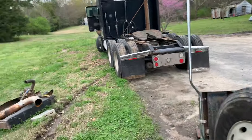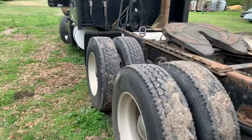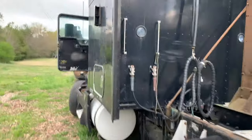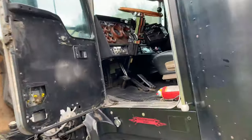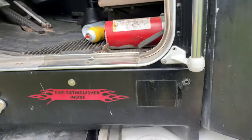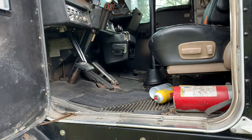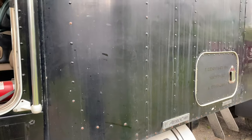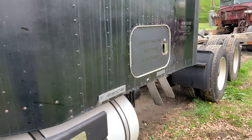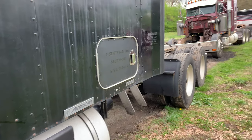So when I get this Kenworth going, I can bring y'all some driving videos when I'm not working on nothing. I still have something to post. But like I said, I really hadn't been working on nothing. I wish I had got all the footage of pulling that motor out, but I was working so fast, y'all, and I really didn't have nowhere to sit the camera up or nobody to hold it for me. And I only had the machine for the weekend, so I had to work fast. So I ended up pulling the motor out of the freight liner and out of this Peterbilt that same weekend.